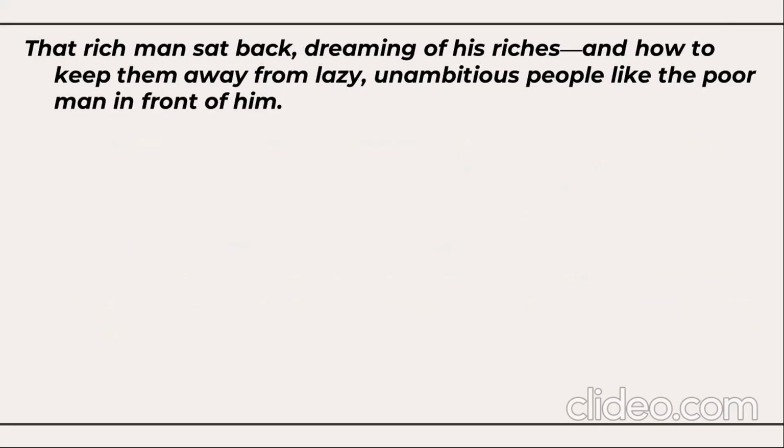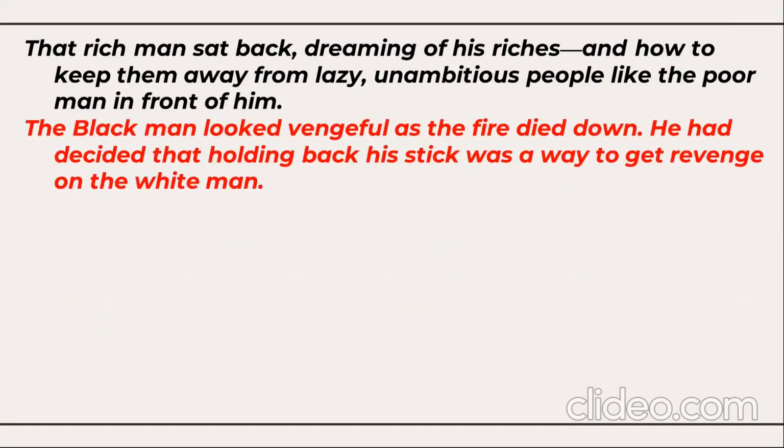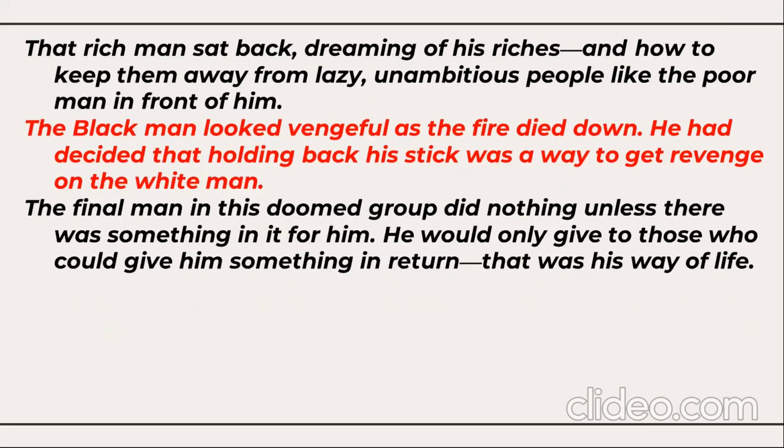So he also holds the stick in his hand. He also does not put the stick into the fire. The black man looked vengeful as the fire died down. He had decided that holding back his stick was a way to get revenge on the white man. The final man in this doomed group did nothing unless there was something in it for him. He would only give to those who could give him something in return. That was his way of life.